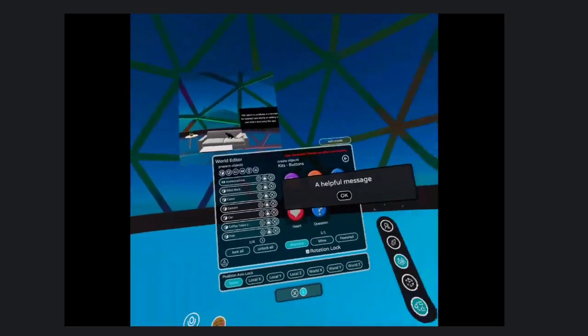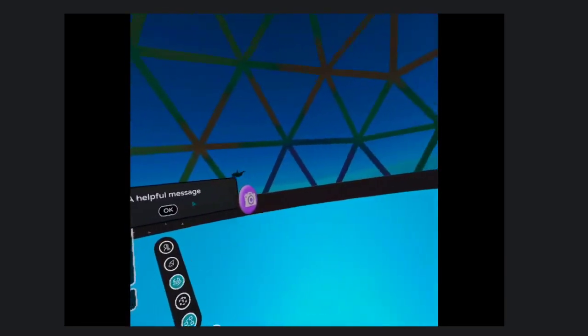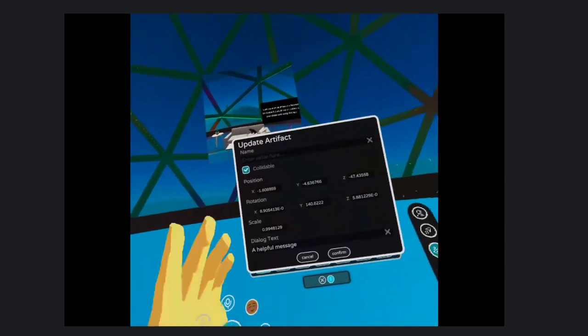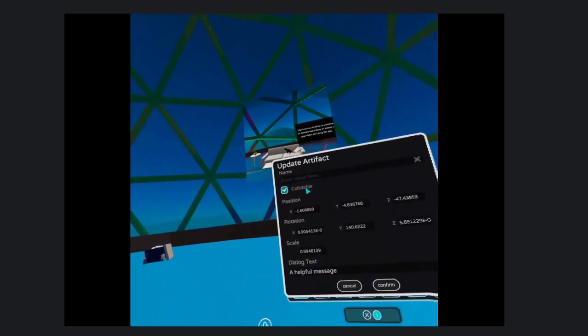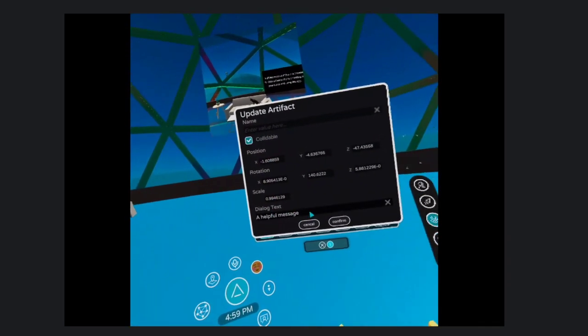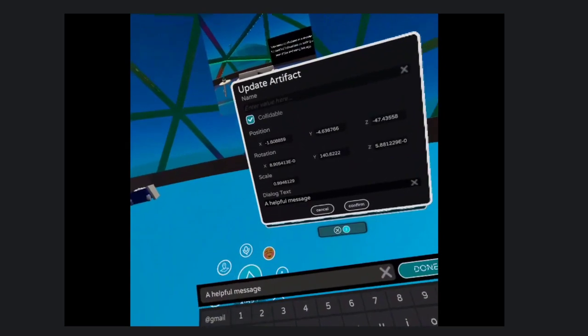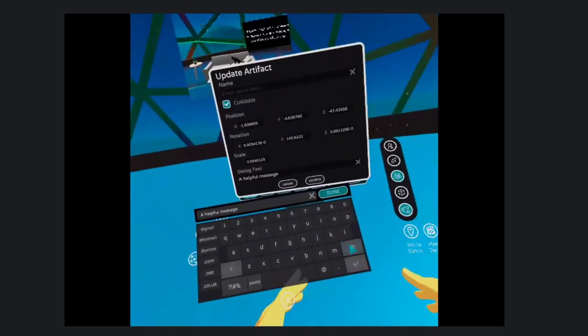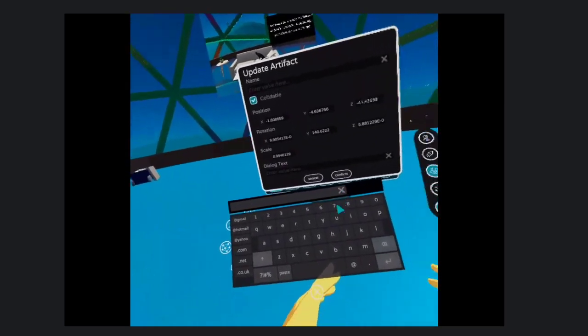I don't know what it does. It brings up a message. Okay, so let's find out. So that's just called camera. Let's go into the settings. So I guess I can just change the dialog box. Maybe this is for like a photo op.